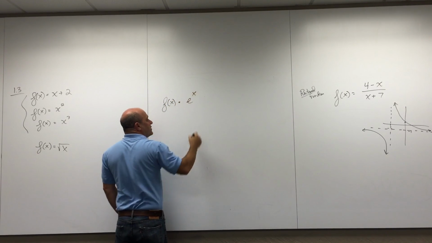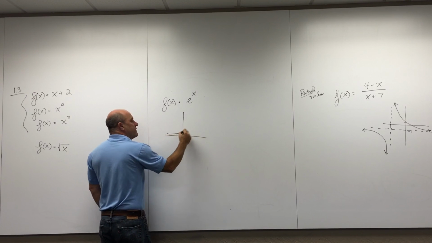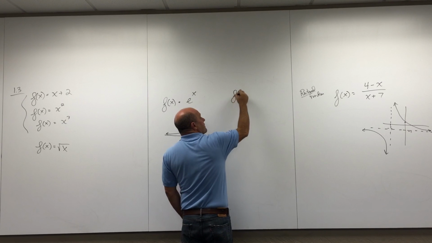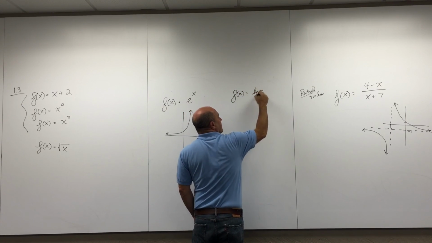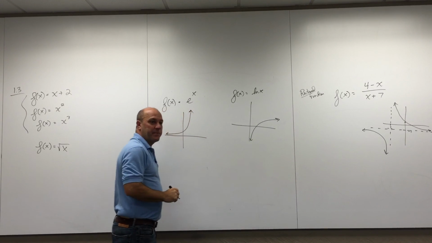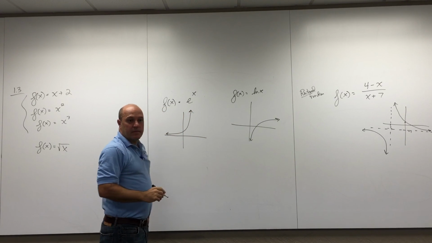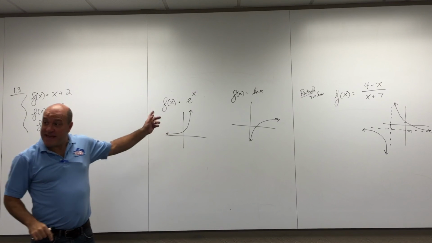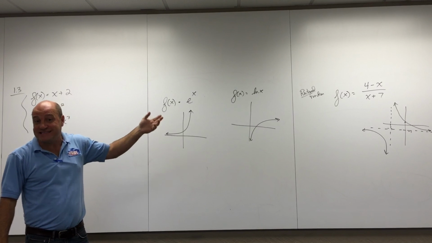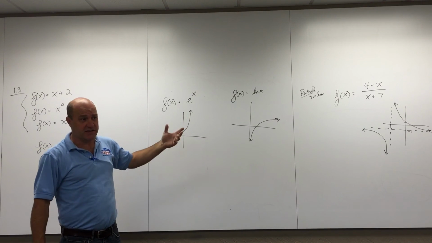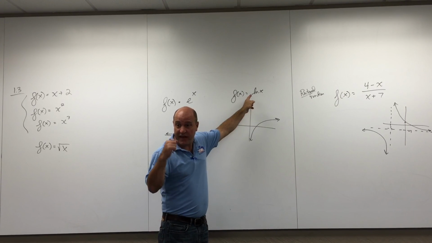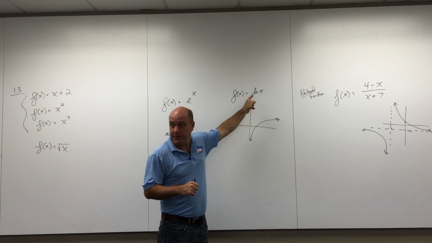So the e to the x function, he's beautiful. You know what he looks like, right? Maybe. His inverse is the natural log function. It looks like this. These are both using the base e. There's other logarithms that don't use base e, log base 10, log base 12, log base 4. They all kind of look like this. This is log base e. He's famous. He's known as the natural logarithm.